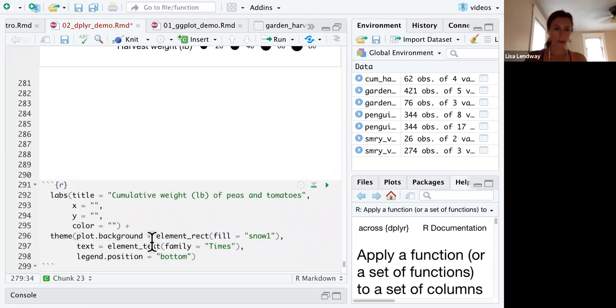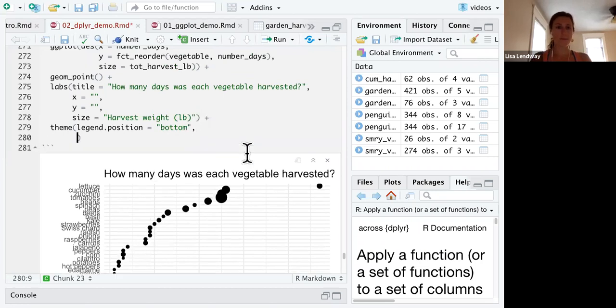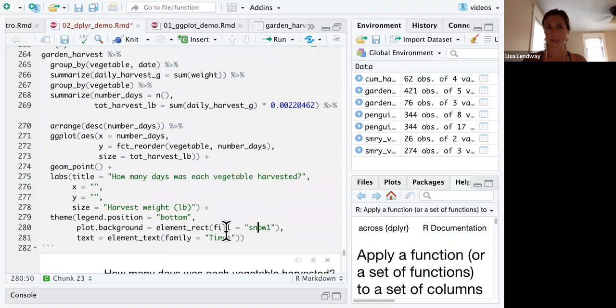I'm going to skip that for now and just show you a couple of other cute things we can change in the theme. So one is the background color. Usually I'm okay with white. Some people like to change this to, let's say, a darker color. I'm going to change it to this color called Snow 1. And the other thing we can change is the font of our text. So I changed that to Times New Roman.